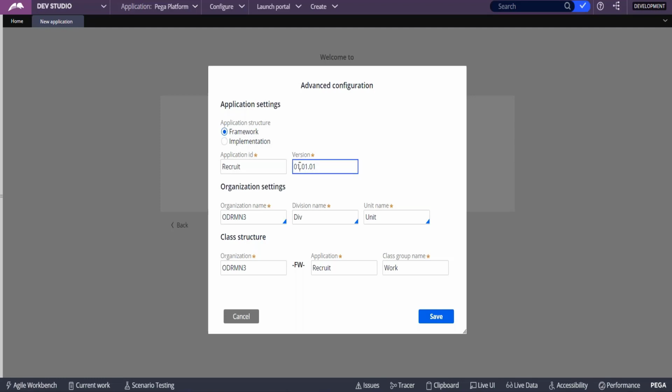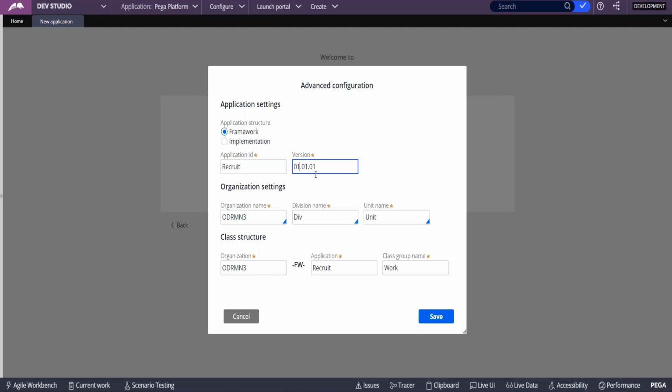Now the best practice is to always go with 01, 01, 01. I can have 21, 31, 41 as a version, and the system is not going to stop me. But a typical Pega developer will understand that 20 major versions have been released, 30 minor versions, 40 patch versions. That's how they'll interpret that.